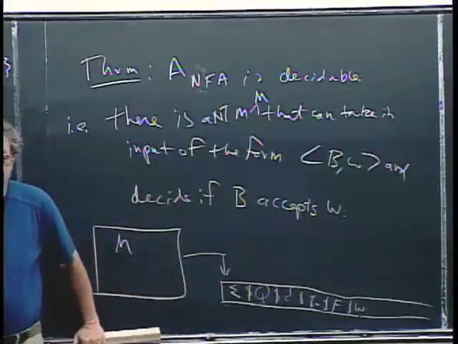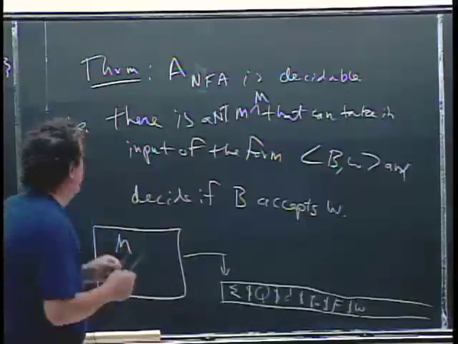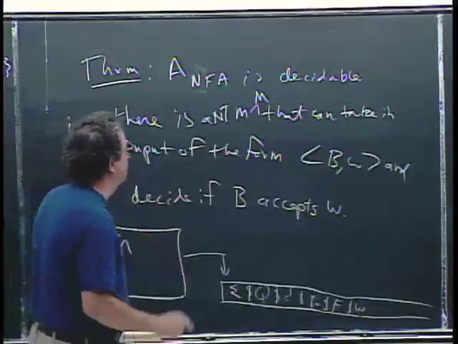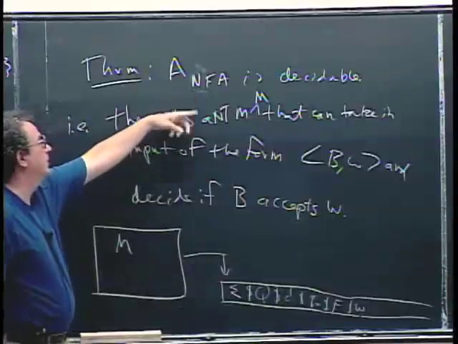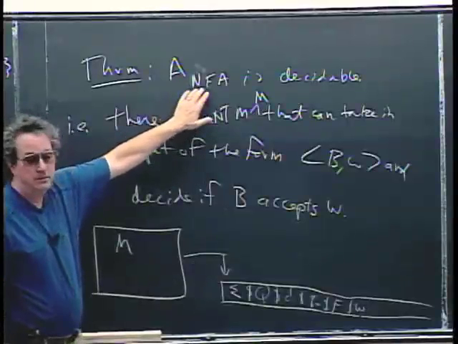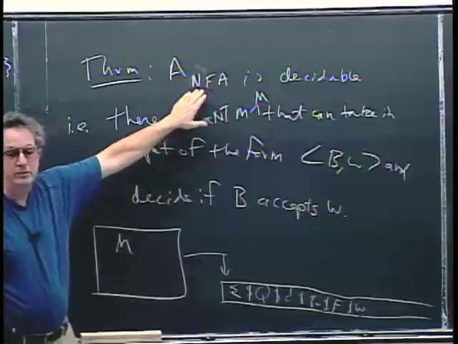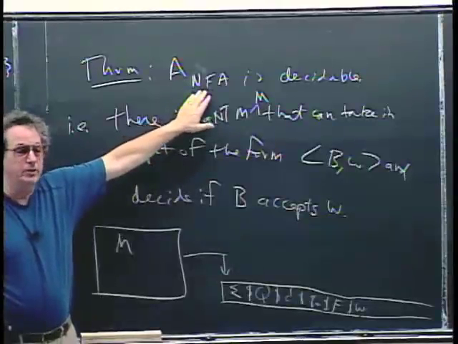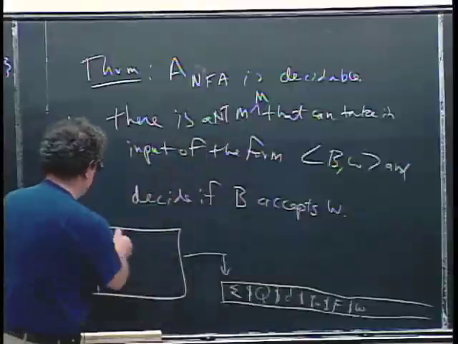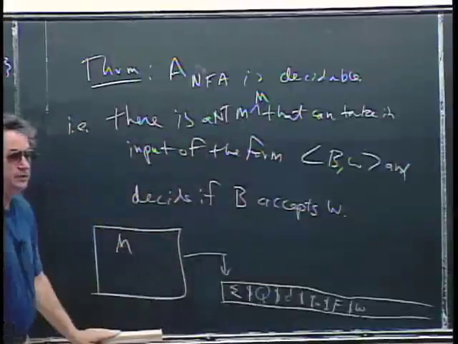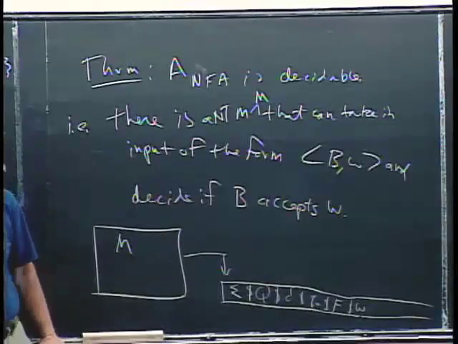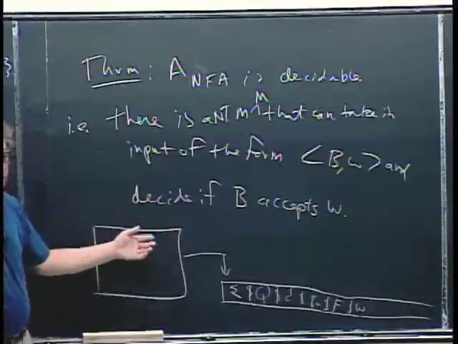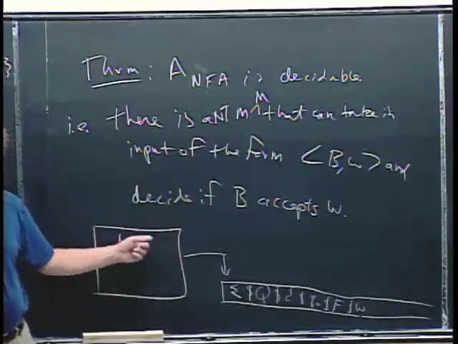They're equivalent. Yeah, they are equivalent, and so mechanistically what we can do is convert any NFA to a DFA, and that conversion is also something that's got to be doable by a Turing machine. So if you look at the algorithm for converting an NFA to a DFA, you should be able to see how you could convert that algorithm to something that a Turing machine can do.